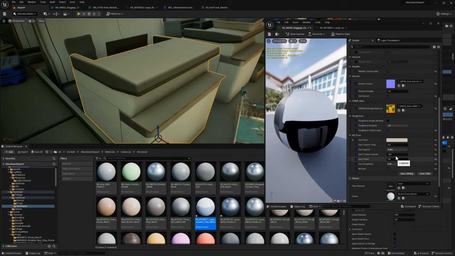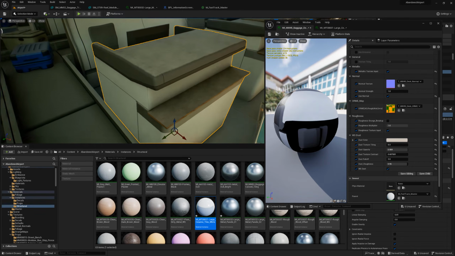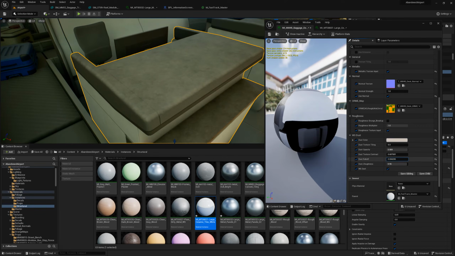And next to this we also have our dust tiling, our contrast falloff, to make the falloff less or more, as you can see over here, and to break up our tiling a little bit more. See? So we can control the falloff, we can control the general texture contrast, and of course we also can control the general roughness of this.